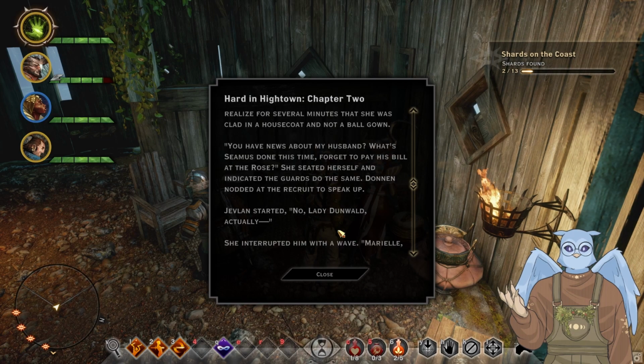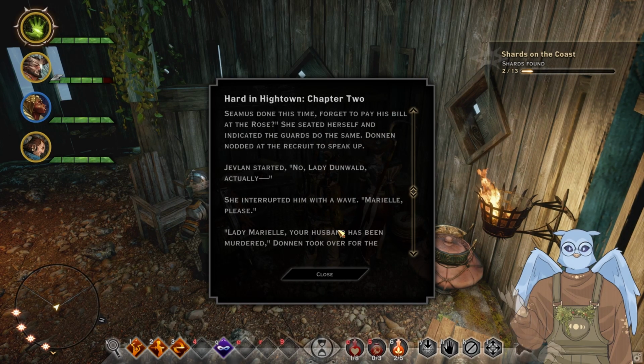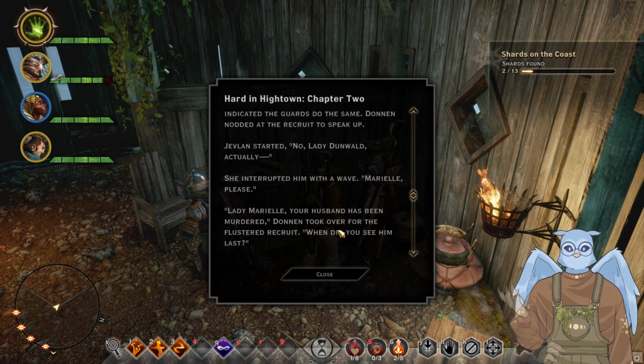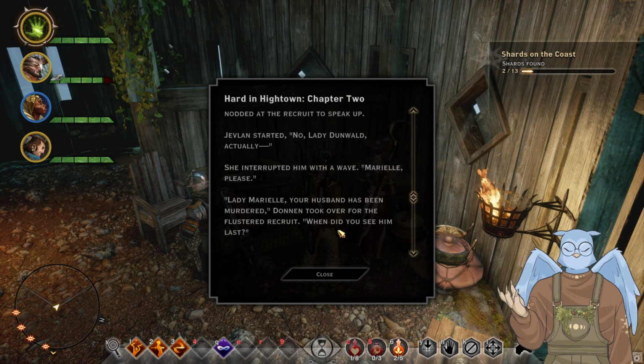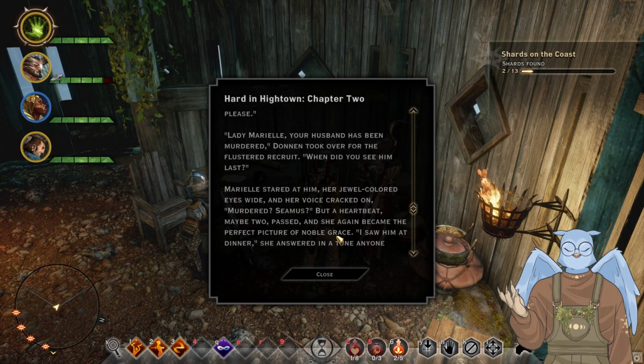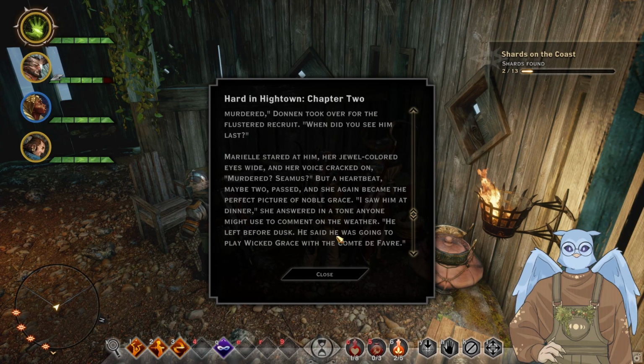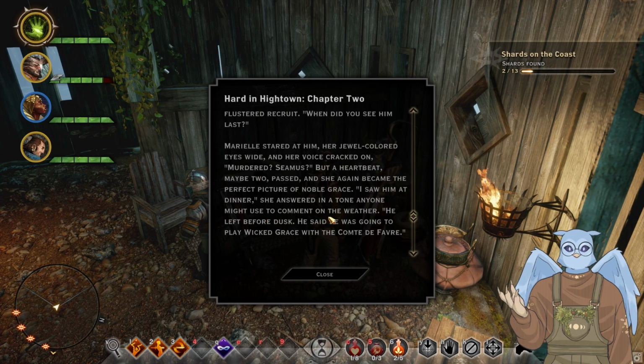Donan nodded at the recruit to speak up. Javalin started, No, Lady Dunwall is actually... She interrupted him with a wave. Marielle, please. Lady Marielle. Your husband has been murdered. Donan took over for the flustered recruit. When did you see him last? Marielle stared at him, her jewel-colored eyes wide, and her voice cracked. Murdered? Seamus? But a heartbeat, maybe two, passed, and she became the perfect picture of noble grace. I saw him at dinner, she answered, in a tone anyone might use to comment on the weather. He left before dark. He said he was going to play Wicked Grace with the Comte de Favre.